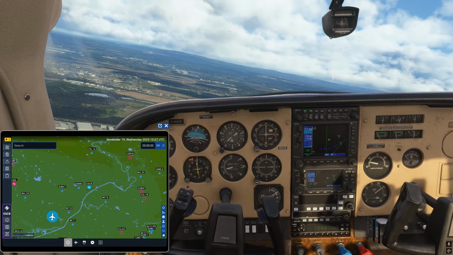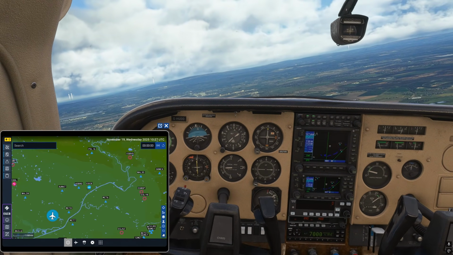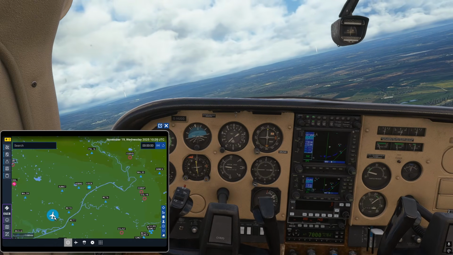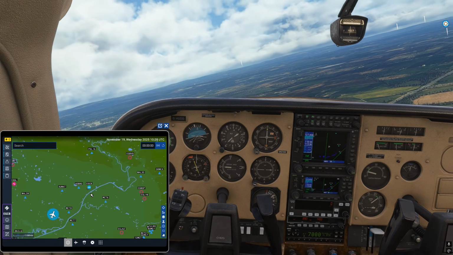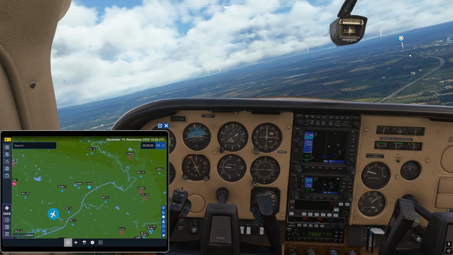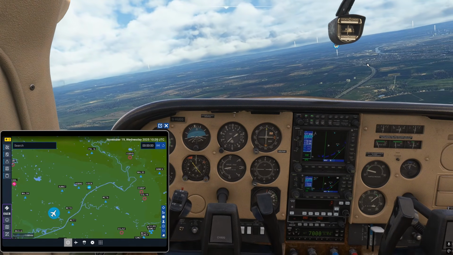Should be coming up. Oh, I've passed it. Not doing a good job for you there. So I've just brought up my EFB again to see where my aircraft is in relation to that airport. There it is. Barton. That should be Barton. Or is that Manchester? Well, that was Manchester.